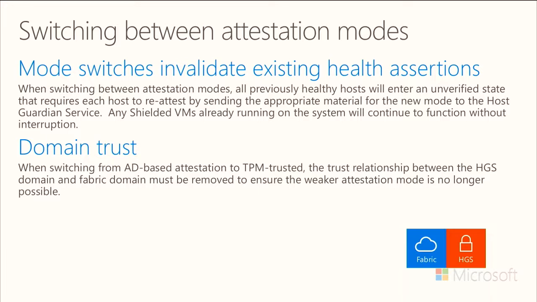Most vendors already have models that contain TPM v2 by default. The only concern that we really have is for people with hundreds of machines and existing fabrics, we wanted to provide some way of dipping your toe in the water, so to speak, of a guarded fabric, and you can get some of the benefits using this Active Directory attestation mode, which is compatible with your existing hardware, and then piecemeal you can upgrade each of the hosts. Once all of the hosts have TPM v2, you switch the mode. Verify that it works. If it does work, great.